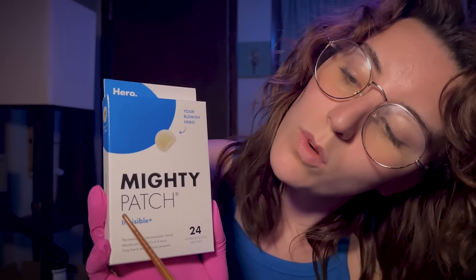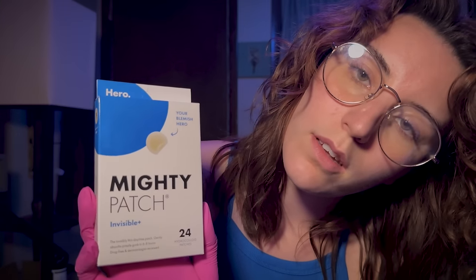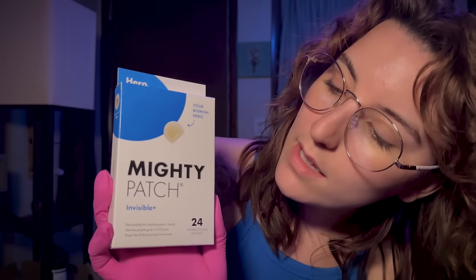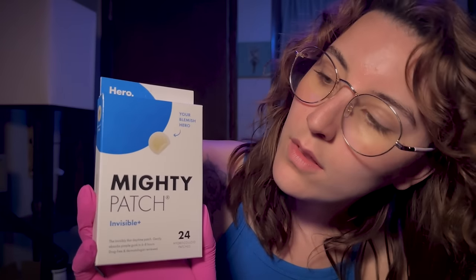Okay, going down to the next word, first letter, and the second word is P. Okay, and how about the third letter? T, and the last, H. Very good. Can you read what it says up here? Your blemish hero. Can you read the word down here? Invisible plus. What number is right there? 24. And can you read that really small print down there? Hydrocolloid patch. Good.